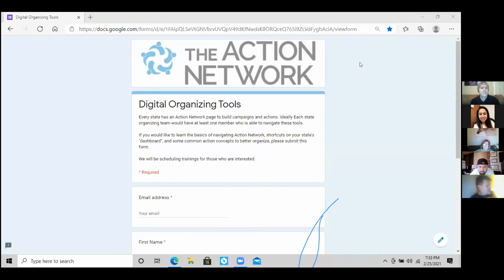If you are interested in being the point person or point persons in your team, and you're kind of tech savvy and you like computers and stuff like that, and you're interested in doing that sort of role and learning about Action Network, Garrett and I will teach you all these tools for petitions, and we'll teach you for letter writing campaigns and how to do events.